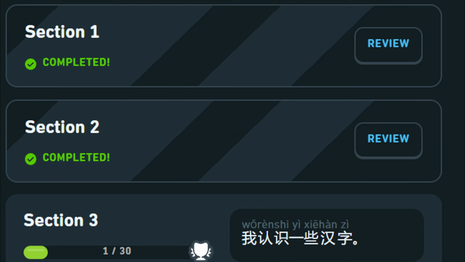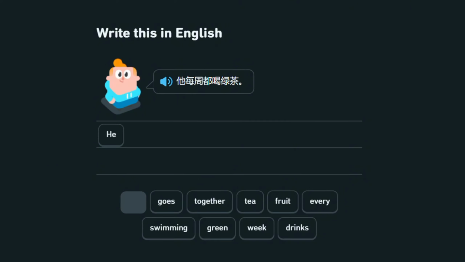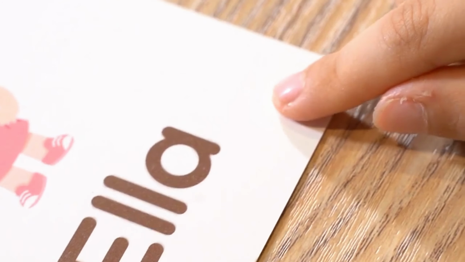Having started the Chinese Duolingo course a few months ago, I noticed a way of learning way faster on Duolingo. But it is essential to know a little bit how we learn on Duolingo to know when to do this trick. If Duolingo wouldn't be an app, it would be flashcards.